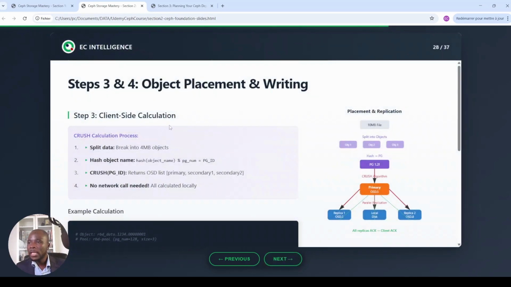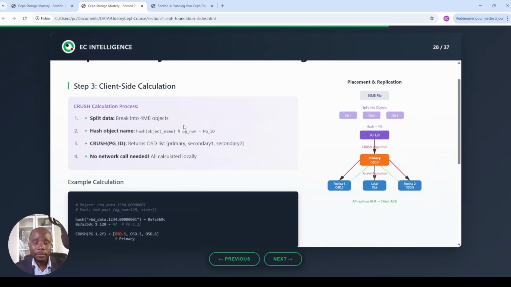After that, at steps 3 and 4, the client will locate the PG ID based on the object name. Very important: once the PG ID has been located, it's finished. Because remember, when you create a pool, the PGs are automatically defined, and the location of each PG is already known.